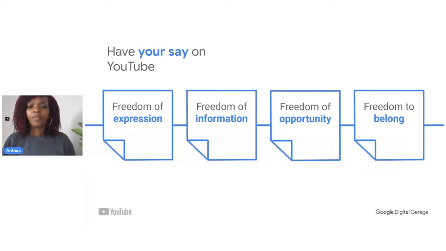Now, YouTube's mission is to give everyone a voice and to show them the world. And there are 4 values that YouTube have. And these are shown on the screen. And these are essentially values of freedom. So freedom of expression. On YouTube, people can express themselves and share their story with the world. The idea is that everyone has something important to say, especially you. YouTube believes that people should be able to speak freely, share opinions, foster open dialogue, and that creative freedom leads to new voices, formats, and possibilities.